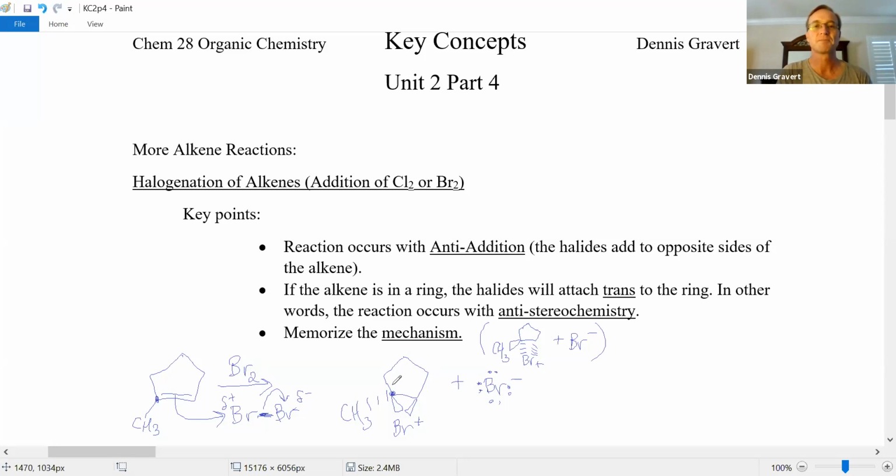Not so interesting. The other thing that can happen is that the carbons of the ring are building up slight positive charge. Why is that? Two reasons. Who's more electronegative, bromine or carbon? Darn, where's my periodic table?